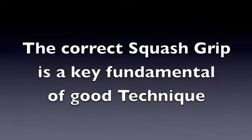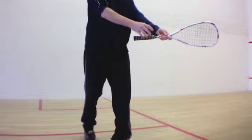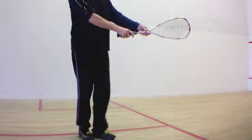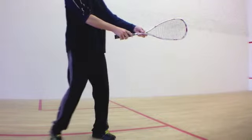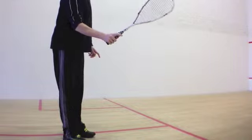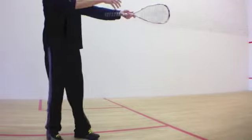The correct squash grip is a key fundamental of good technique. I like the analogy of shaking hands to get started. Keep in mind there is not just one grip, but a range of where you want to hold the racket. If you start with too much of a right angle, it will make it difficult to put your index finger on top of the racket.